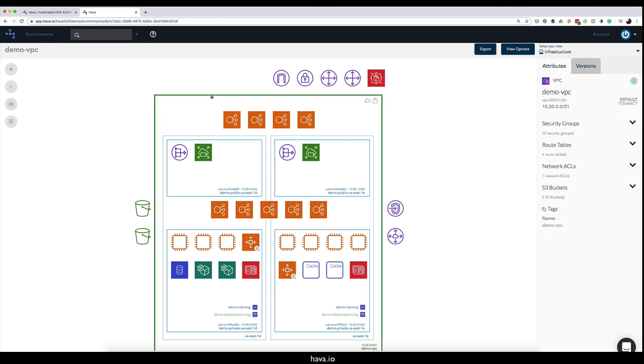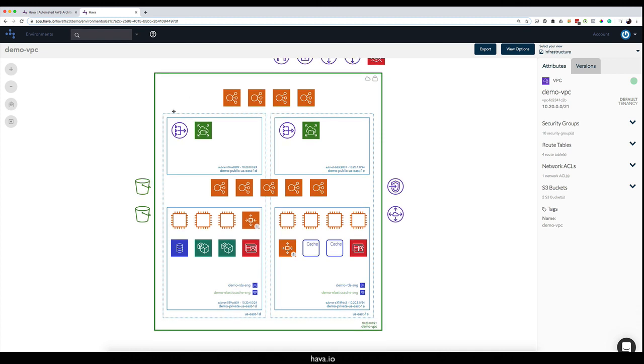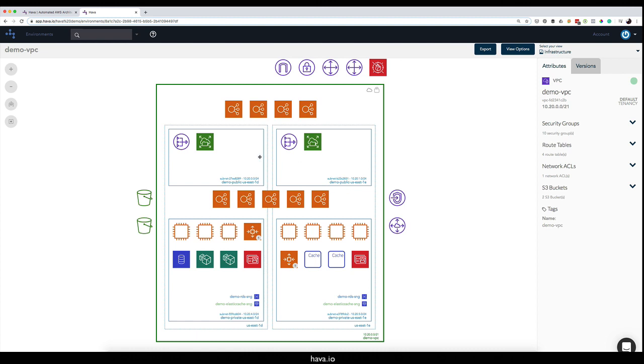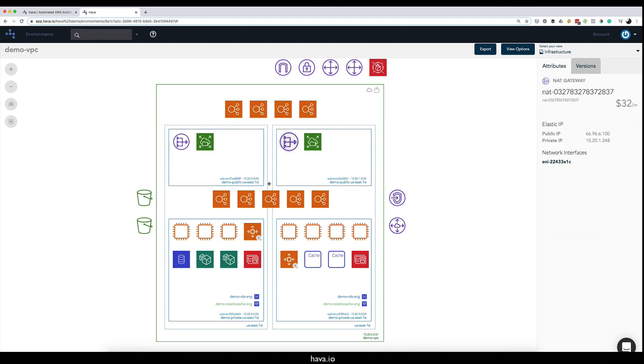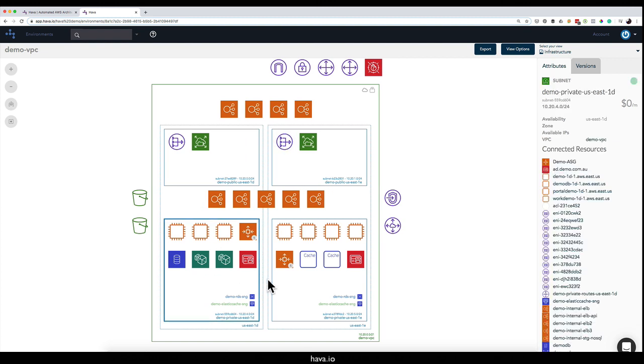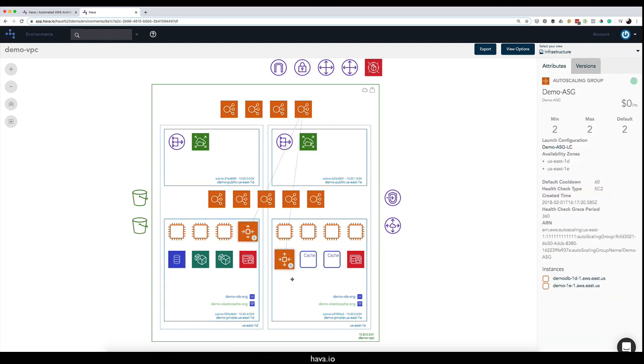The outside container is a VPC, and then contained within that you've got logical availability zones. So here you've got US East 1D, US East 1E, and then you've got your public subnets laid out across the top, and then your private subnets through the bottom.